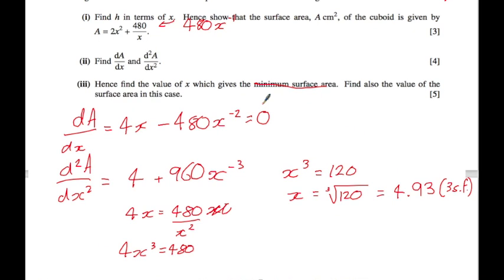Oops, I'm talking rubbish because I've subbed it into the wrong thing. Hopefully you're all screaming into your computers that I shouldn't be subbing it into the first derivative, as I already know that will give 0. I should be subbing it into this here. So I soldier on. So 2 answer squared plus 480 over answer gives me, let's say it's 3 significant figures, 146 centimetres squared. Alright, let's double check that.